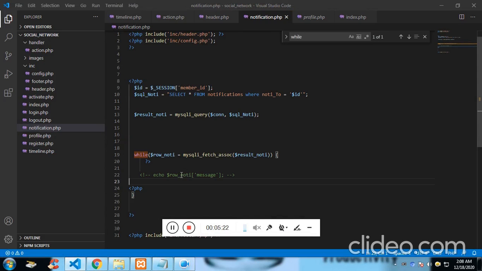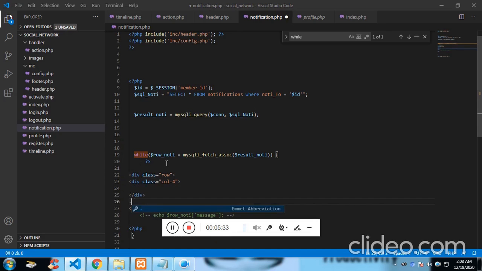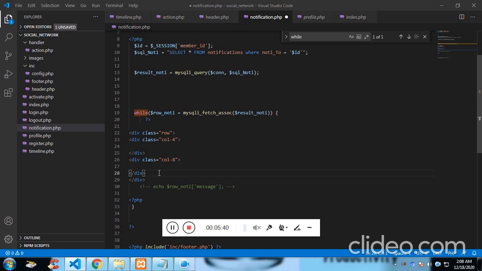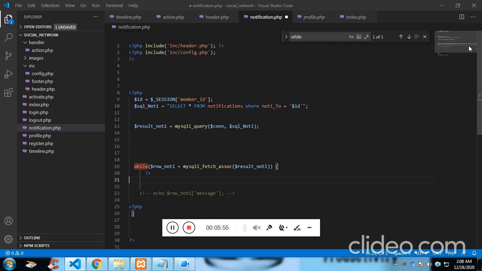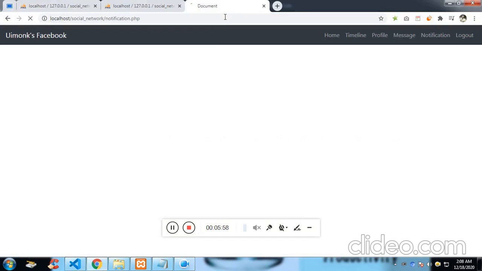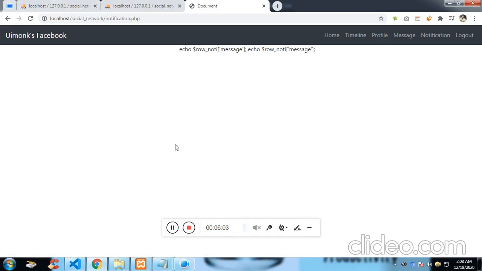So what we need is, let's create a row, $row, col 4, col 8, and this thing will be outside PHP. Now if there is any value, it should be displayed inside the col 8. Fine, col 8 is working.